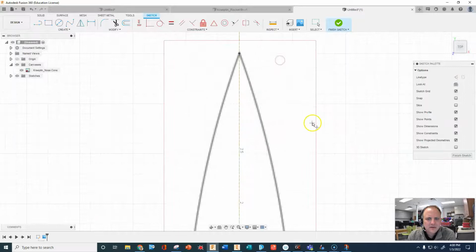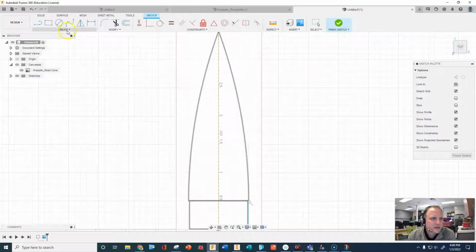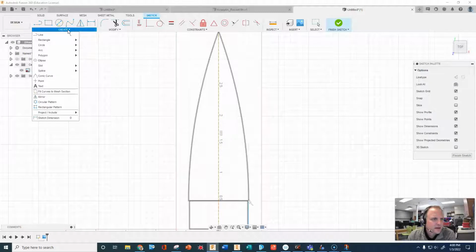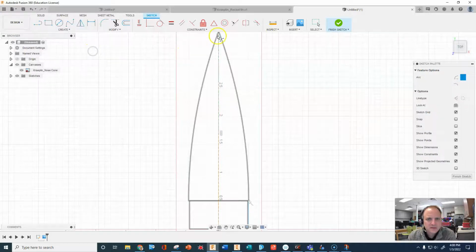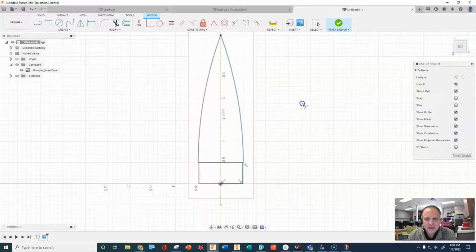And so now what I'm going to do is I'm going to try to throw an arced line in here. So let's see if we can go ahead and do that. So if I click on create, I have some more options here that are available to me than what I can see right here. And if I go to arc and go to 3 points, let's see if this works. So I'm going to click on this point here and this point here, and then I can kind of bend this out, and that's pretty good. I'm pretty happy with that. So right click and then hit OK.